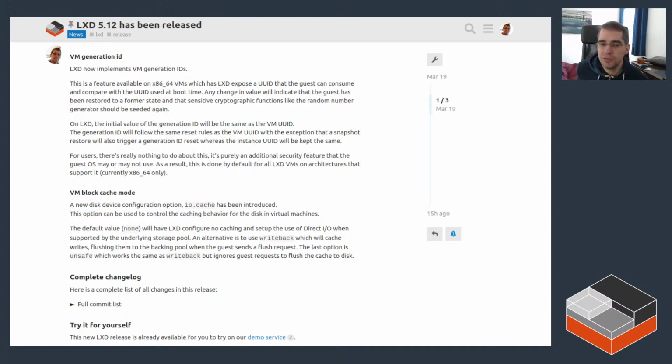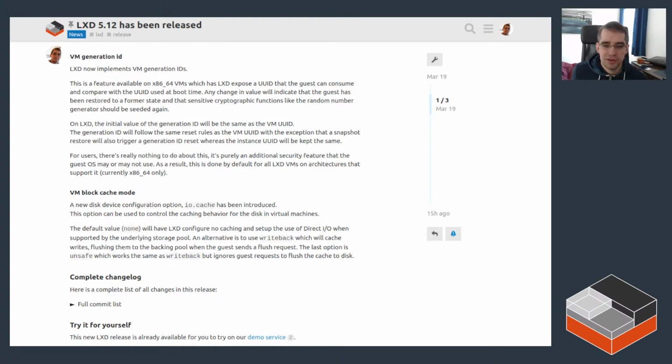control the block cache mode on virtual machines. There are effectively three options there. The default value is none, and that means that LXD will just use direct IO with no caching whatsoever on the VM. That's usually the best option really on any kind of fast storage, NVMe or anything like that, because instead of potentially duplicating memory, caches, and all that kind of stuff, none of that happens. The cache comes straight from the underlying storage or operating system. And all of the writes that are sent are effectively guaranteed to be sent all the way through to the block device, and everything is consistent.